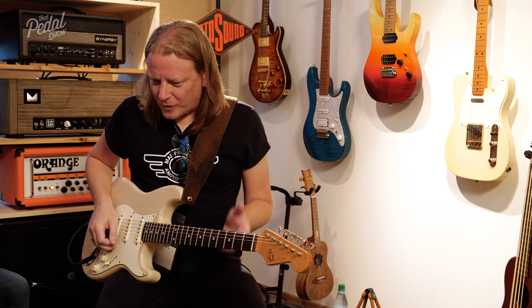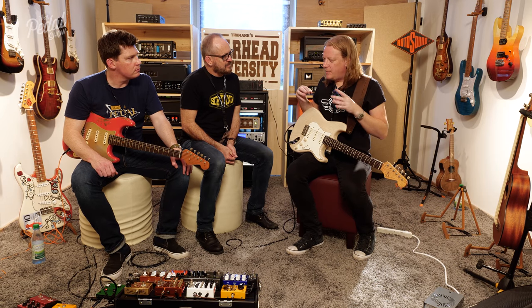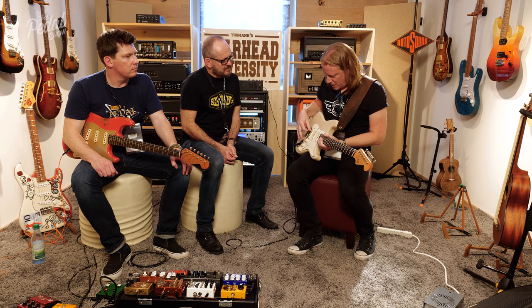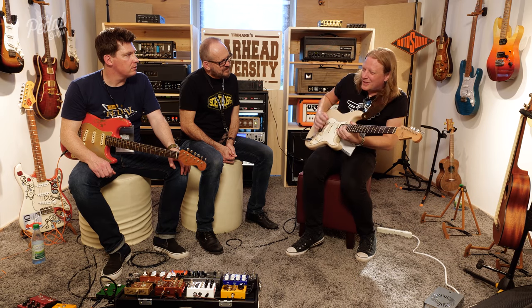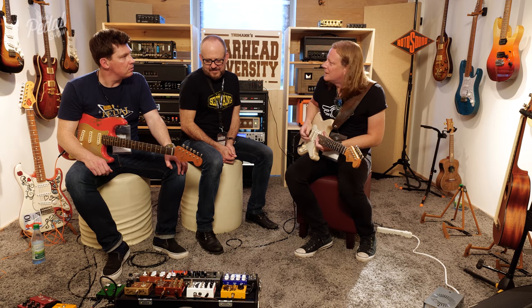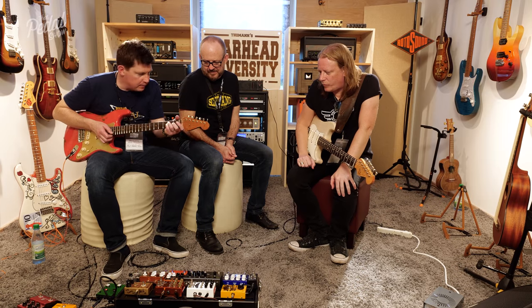Because sometimes if you go for a sound that's some gain, but not really high gain, and then you get up here, especially on a Fender-y type guitar with low output pickups, it can feel a bit of a struggle to get the notes to go up there, and that thing just makes them go. So that's become the new thing there. Oh, I love that. It's great. Very cool.